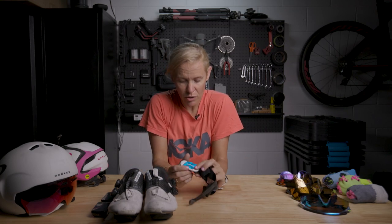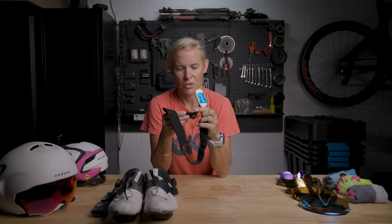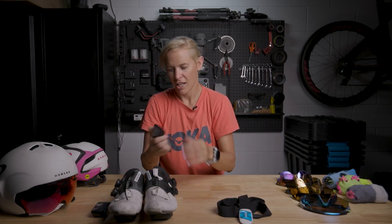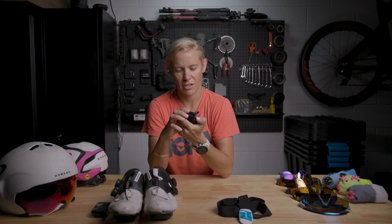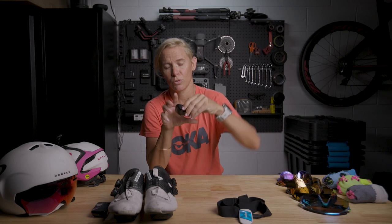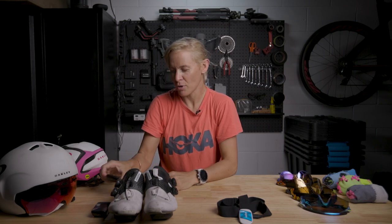For data monitoring on the bike, I use the Wahoo Tickr heart rate monitor — I use it running as well. Super simple, clips in, talks to everything. And the Wahoo Elemnt Bolt, which is a super streamlined bike computer, fits really nicely on top of my bike setup. The Canyon has a cool little bike computer mount on top of the trimars. This little guy tracks everything for me — couldn't live without it. Probably has more data pages than I know what to use them for, but really handy, super easy, and very reliable.